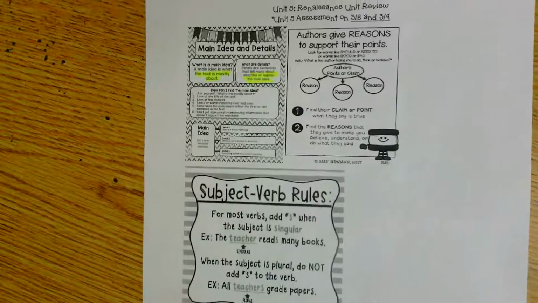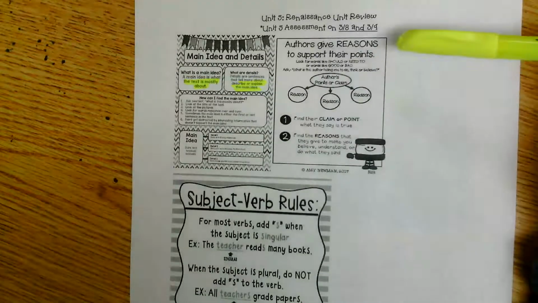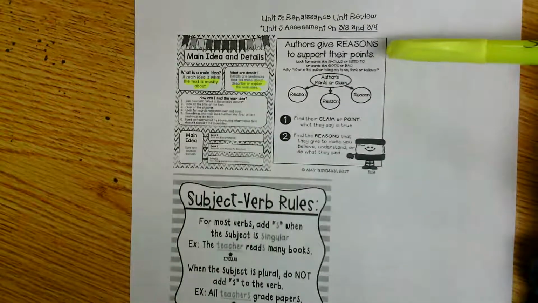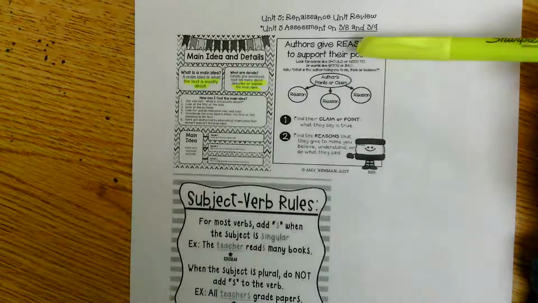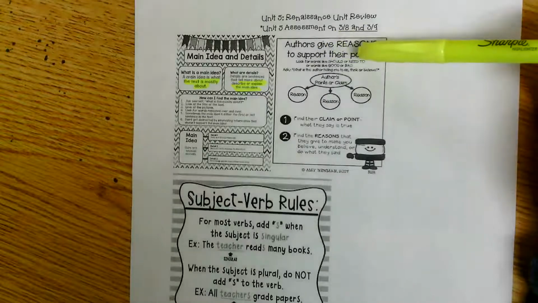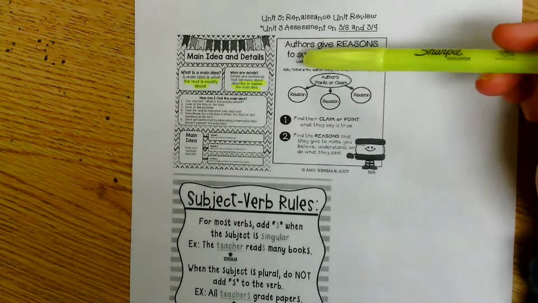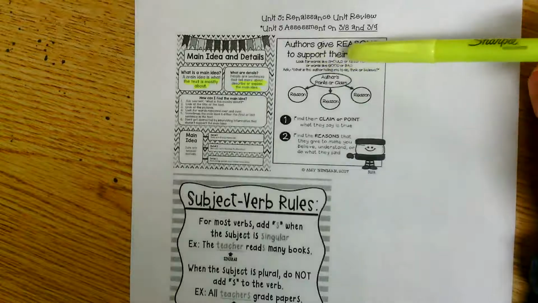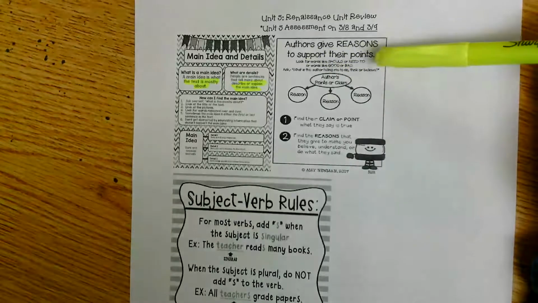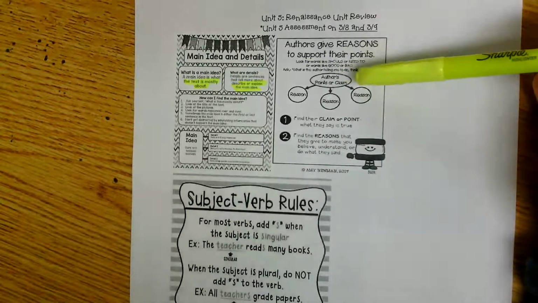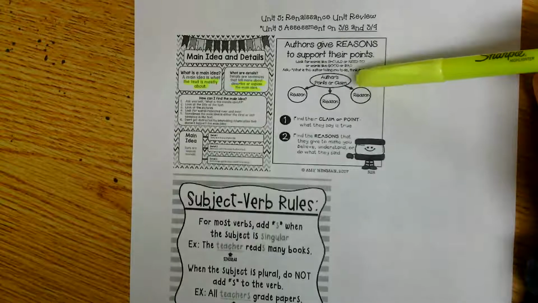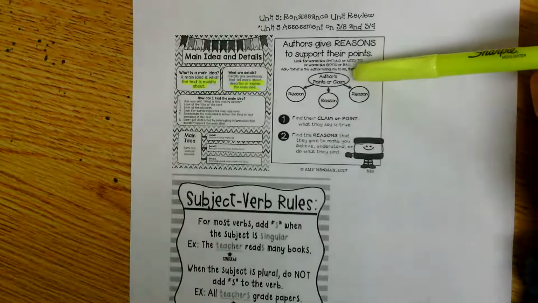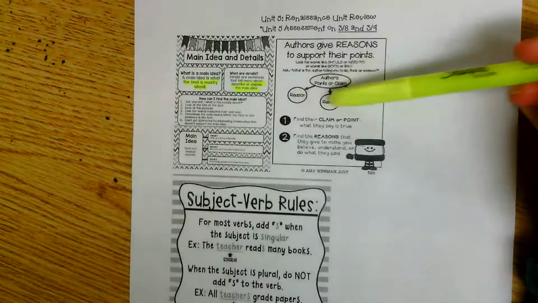So skill number 2 that we want to look at is author's reasons, okay? So authors have to give reasons and evidence to support the point that they're trying to make in whatever they're writing about. So you want to look for words like should or need to, or words like good or bad, and you ask yourself, what is the author telling me to do, telling me to think, or telling me to believe? So the author, no matter what kind of writing or text or passage it is, the author's going to have a point that they're trying to make, a point they're trying to get across to the reader. And then they're going to do that with reasons or evidence.